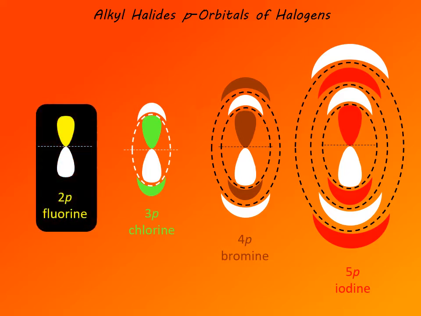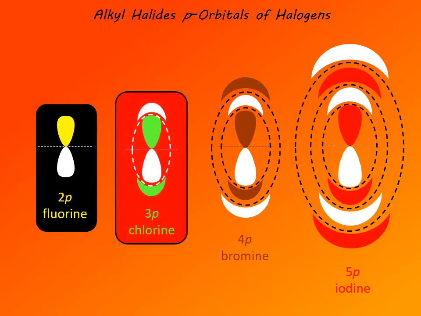So in case of fluorine, that's 2p orbital. That's lowest energy, simplest p orbital. That p orbital has two lobes, one above, one below the plane of the nucleus, and it has a planar node that goes through the nucleus. That planar node is shown here as dashed line. So this orbital is actually relatively small in size, and it's a very good match in terms of size with carbon hybrid sp3 orbital. Next one would be chlorine valence p orbital, and that's 3p orbital.